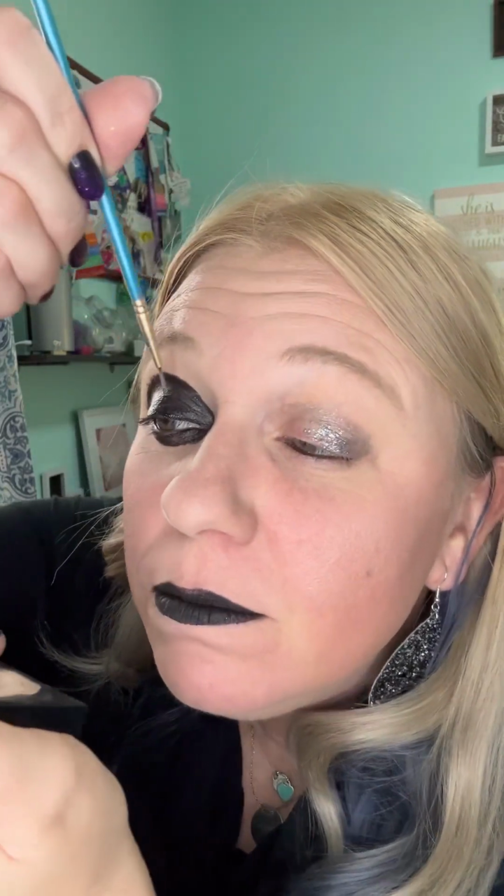I've never done a spider before. And again, I'm just doing it enough that I can see it. I dampened my paintbrush just a little bit. I like the paintbrushes because as an artist, I'm pretty used to those. I am dipping my paintbrush in a little bit of water just to get it to guide.